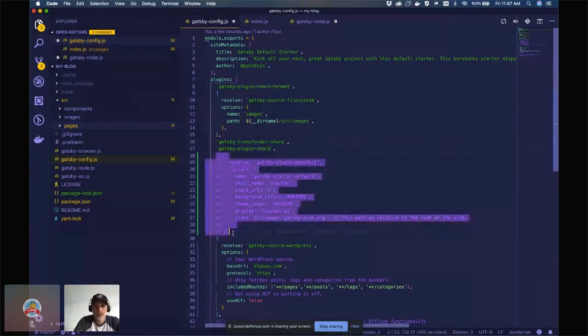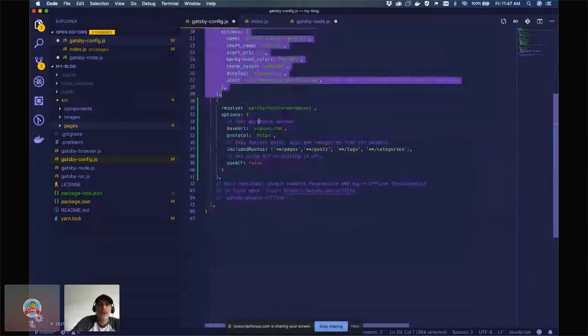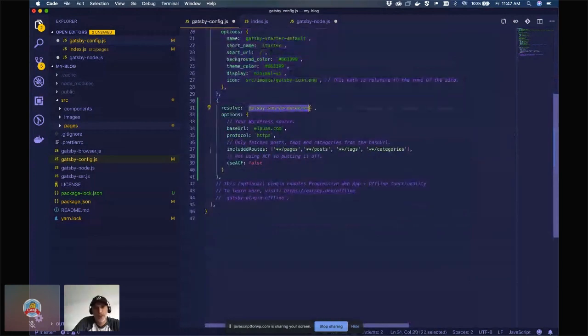So we just go here. Then we are going to install this plugin. It's gatsby-source-wordpress. It was made by the community. Using this plugin, it's going to be really simple connecting our front end with our back end. And as we can see here, we have some options.